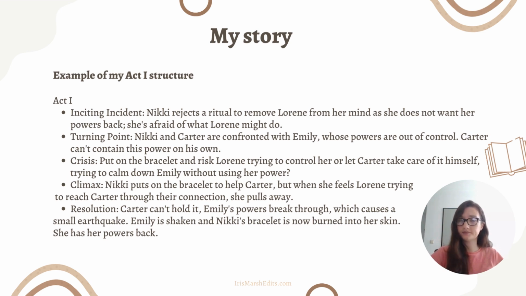The crisis. Put on the bracelet and risk Lorraine trying to control her, or let Carter take care of it himself, trying to calm down Emily without using her power. The climax, so this decision. Nikki puts on the bracelet to help Carter, but when she feels Lorraine trying to reach Carter through their connection, she pulls away. The resolution, Carter can't hold it, Emily's powers break through, which causes a small earthquake. Emily is shaken and Nikki's bracelet is now burned into her skin, so she has her powers back.